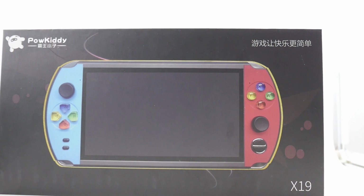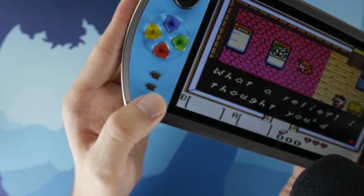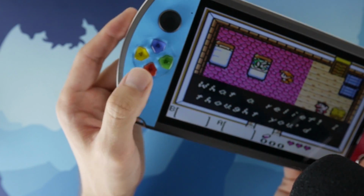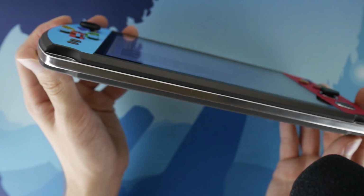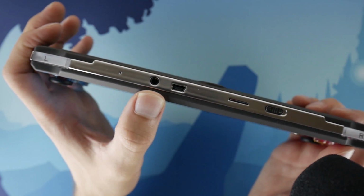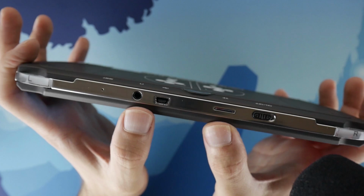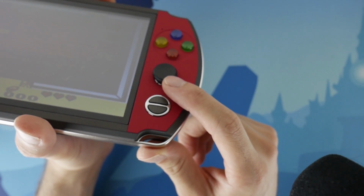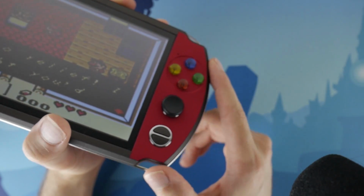Today we're going to take a look at the new X19 from PowKiddy. The X19 is the newest device from PowKiddy, and it shares the same aesthetic as some of their other devices with a few minor tweaks. The X19 uses a 7-inch LCD screen with moderately bad viewing angles. If you look at this dead on, the colors are really nice and vivid and bright, but unfortunately filming this dead on also means that it will reflect anything in sight, so I've had to get a little creative with the way that I recorded the footage for this video.